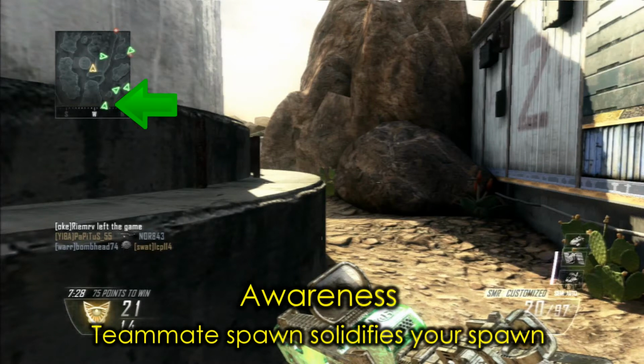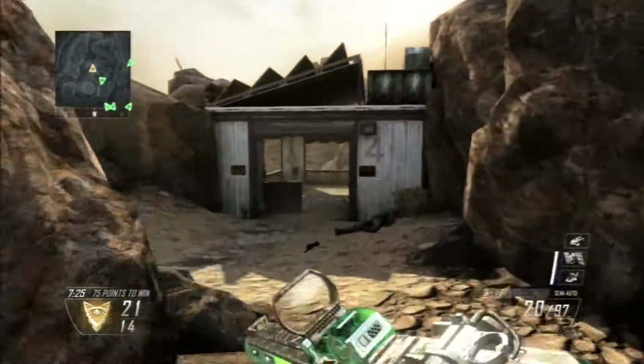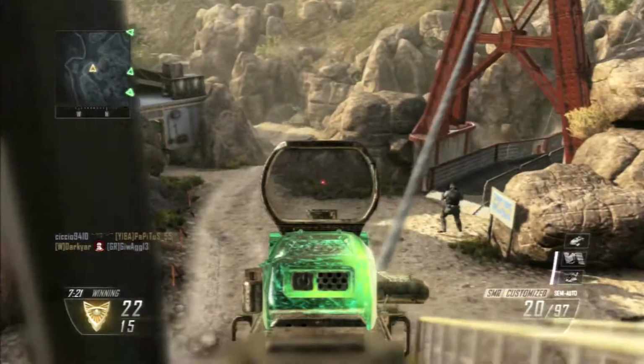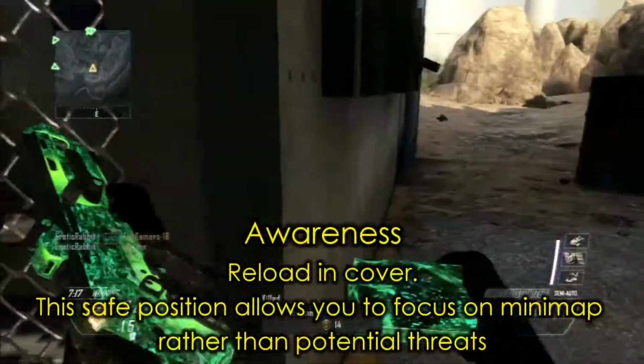Turbine is a big map, so you're not really sure if you're going to flip the spawns. This is what happened in Ghosts. The maps were so big that often the spawns would flip, but that teammate spawning back there shows that the spawns are still anchored behind us, and I can safely move up knowing that the enemy spawns are right here.